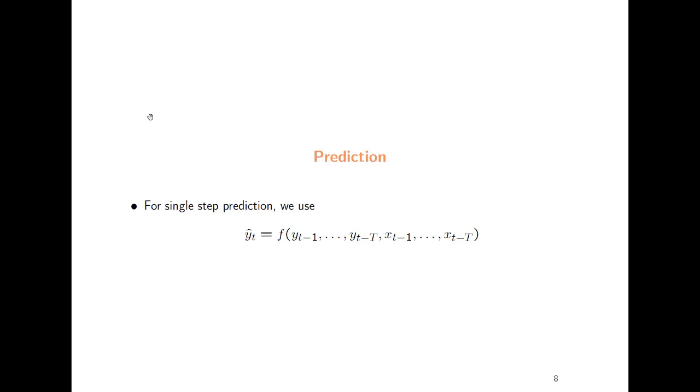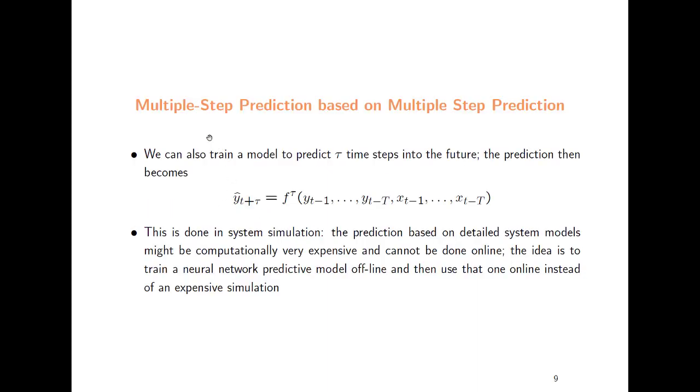Okay, and after training, our prediction is quite straightforward. We simply put the inputs into the neural network, so the previous instances of the same time series and maybe previous realizations of another time series, and the output of the neural network is simply our prediction. Typically in time series problems you do some pre-processing, like maybe subtract the mean, maybe first analyze simple trends or seasonal effects, but otherwise this is quite a realistic model.